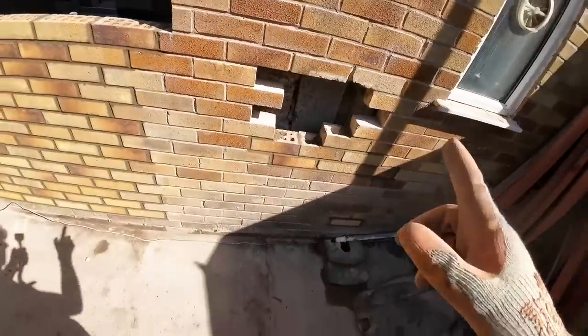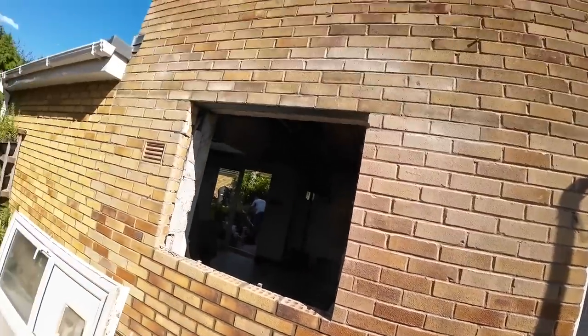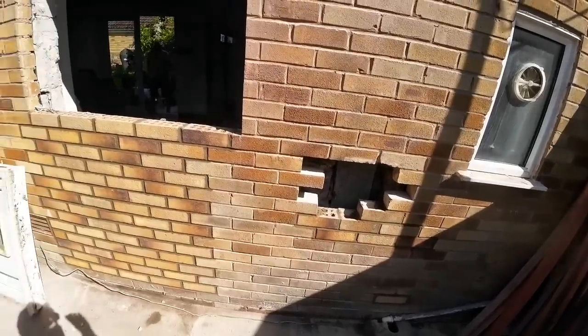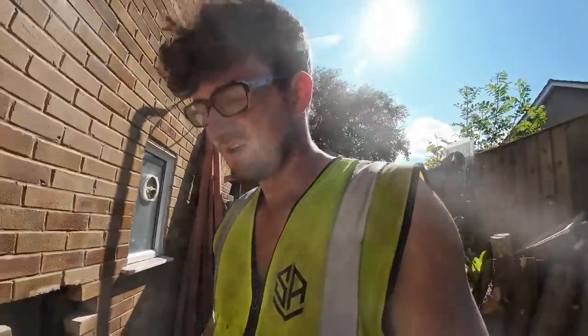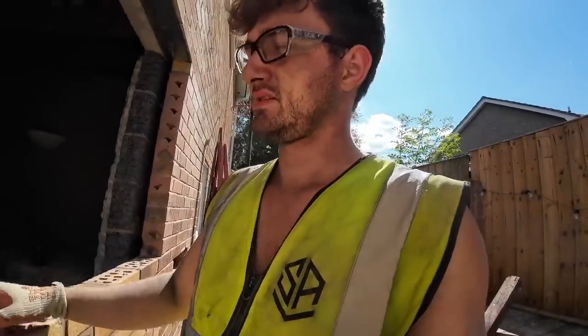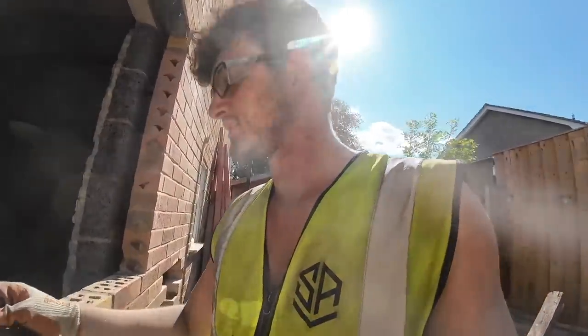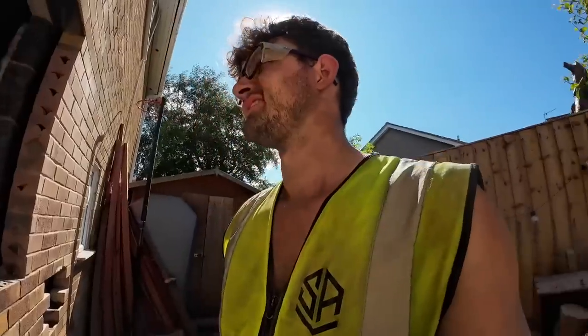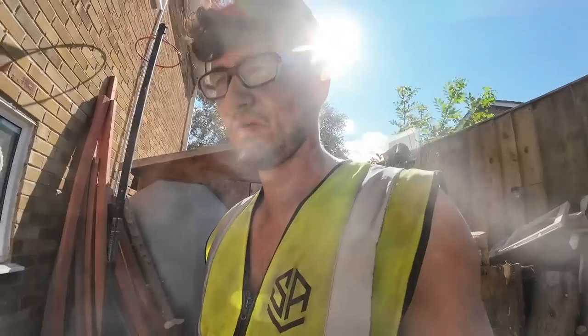And then here's this bit. We're 7 bricks short because obviously there were a few breakages up there and we had to take more out of here than we originally thought. So we're going to nip to Warrington tomorrow morning and hope that he's going to have them. 2,000. What's the betting that someone's going to need a 2,000 brick tomorrow? I know I'll get them somewhere local, but it's just finding them. It's better to just go where we know, not finding around all day. So you'll probably join us for the journey to Warrington tomorrow. So we'll catch you in the van.